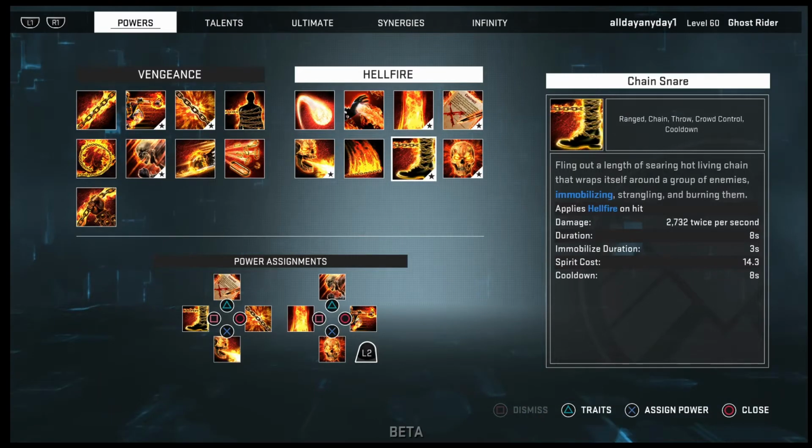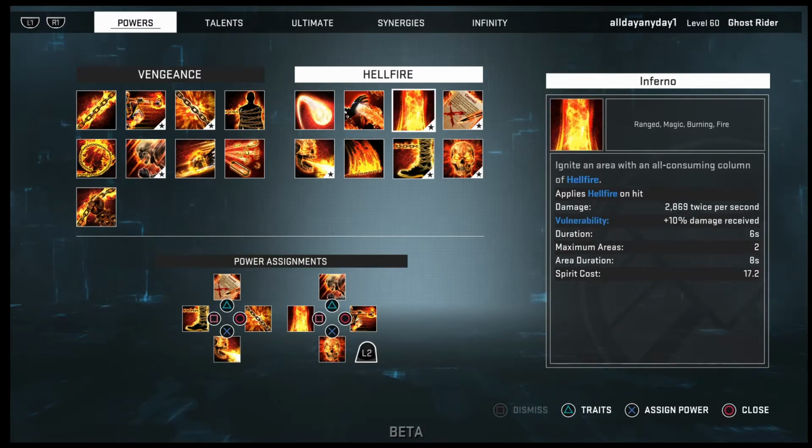The reason why I use Chain Snare is because, one, it immobilizes your enemies, and it also applies Hellfire as well, and I believe Hellfire can actually stack, so it would be good to have this. That way they're stuck in one spot for 3 seconds, and they'll have Hellfire applied to them. Inferno does nice AoE and damage over time as well, and it makes the enemies vulnerable, and you can pop up to 2 of these as well, which is really nice.